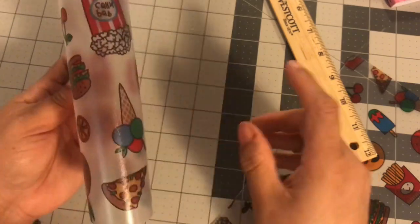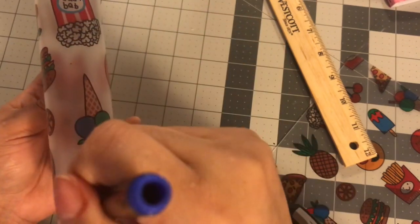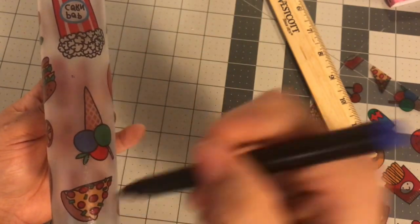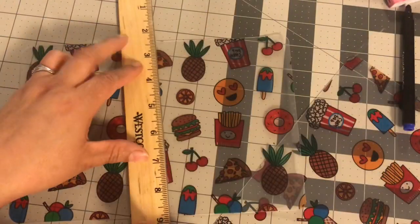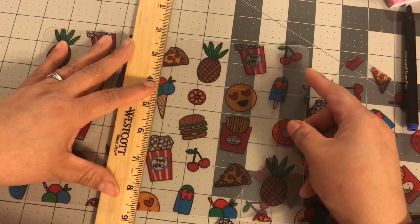And again, I don't like measuring, so I figure out the middle and mark it with a marker. I mark my middle areas, and then I'm going to open it up and double check to see if that works. I use the ruler to get a straight line, and then I'm going to put some bigger dots there.